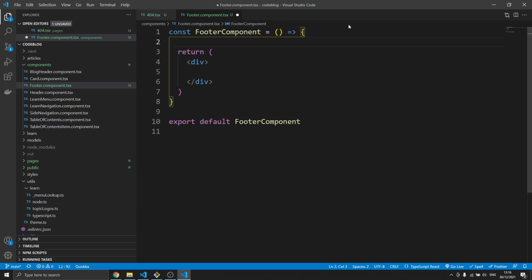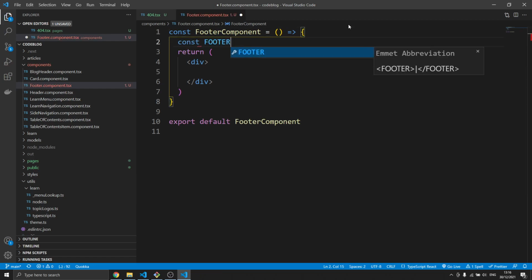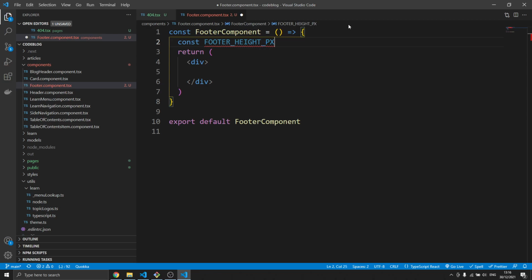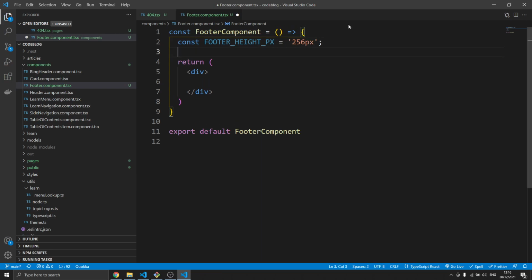Now, I'm just going to have a variable because I know what the height of my footer is going to be ahead of time. And I'm just going to have this all in uppercase just to signify that it's a constant variable. And I'm just going to make it 256 pixels because I made the footer in Photoshop, so I know the exact height of it, and it's part of the design I was going for, just a simplistic reoccurring image, 256 in height and then reoccurring across the x-axis.